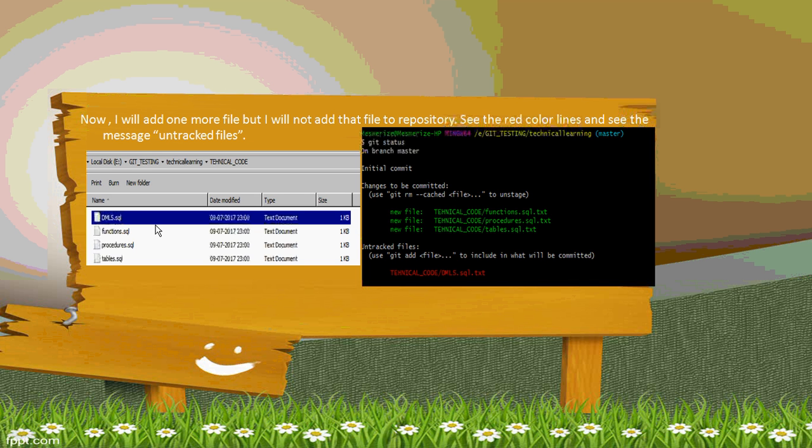And you can see the message also, it is saying untracked file. As long as you have not added it, it is being untracked. It cannot be tracked inside git. So in git status, green color means you have added it, red color means you have just created a file in the Windows machine but you have not run the command against it, which is git space add space file name or star for all files.